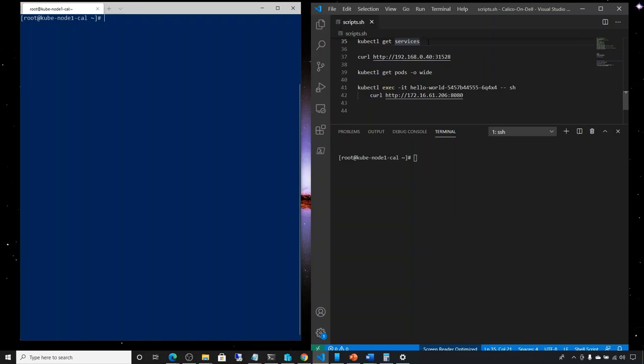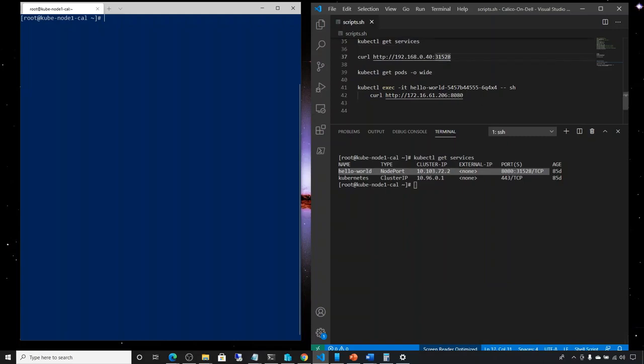So first, let's run this command, kubectl get services, to see what services we have available for use. I have this hello world service that we are going to use for this demo. It's a very simple application. As you can see, the type is NodePort. That is, we can get to that service from outside the cluster. That is the cluster IP, and this is the node port number.